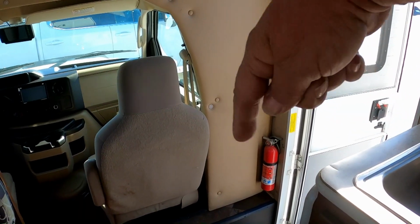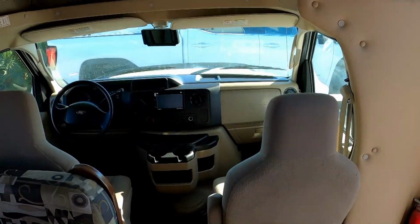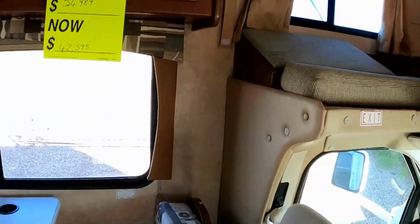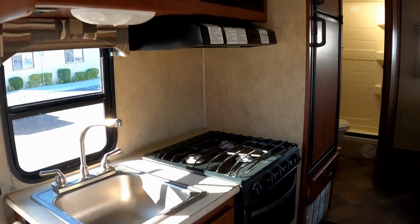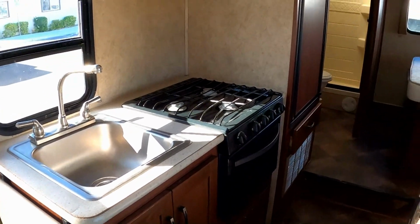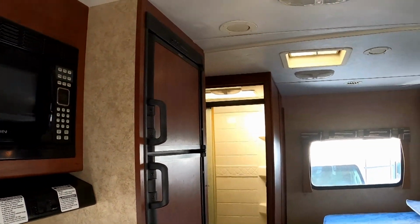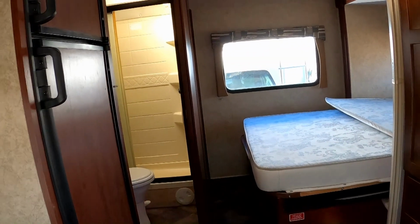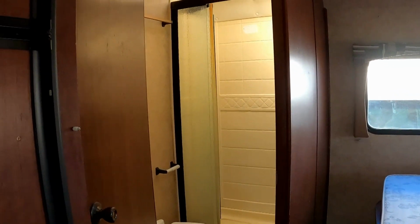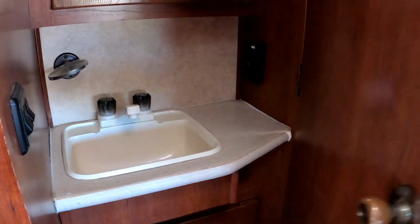It's a couple feet shorter, so there's not even a chair here, let alone a chair and a little table. But that's a little dinette. Sink, oven, very little counter space. When they're shorter, they gotta chop a foot out here and a foot out there. And that's why I think when you get up to about 26 feet is the magic number. You just start seeing more things. I guess the bathroom. Oh, the sink is out here. Okay.